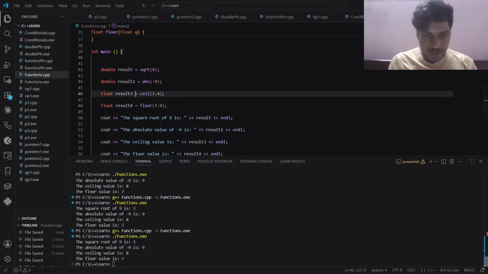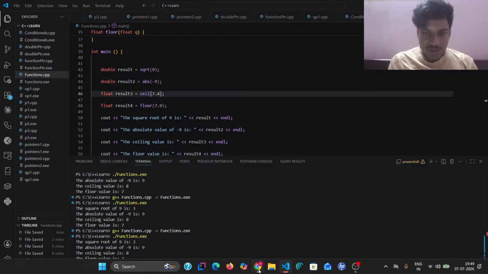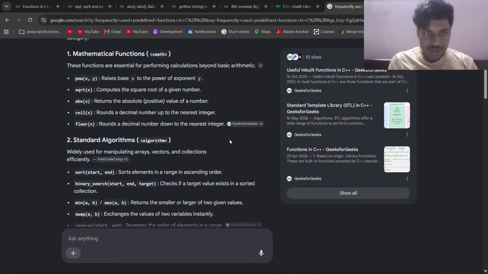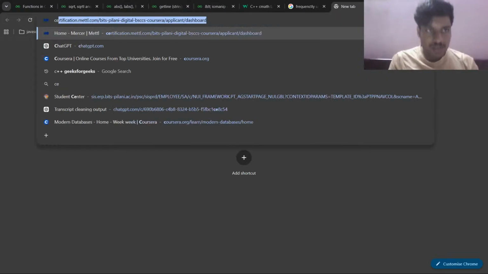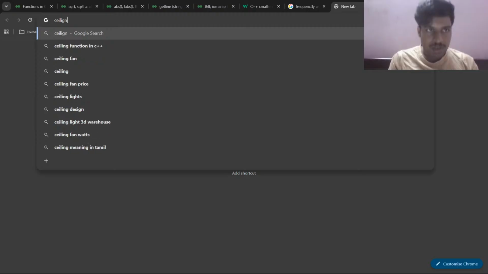I think the ceiling values also, if it is above 0.1, to anything, it doesn't matter, it still goes to the higher value. So it's not the rounding, I think.